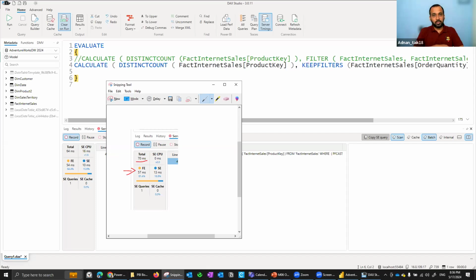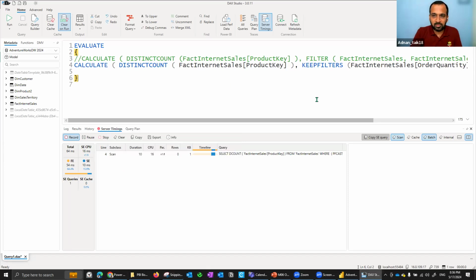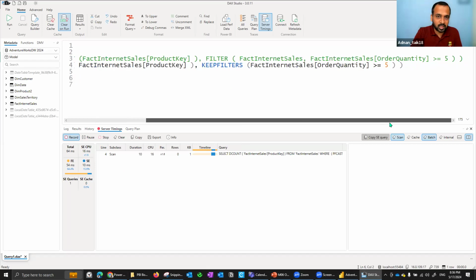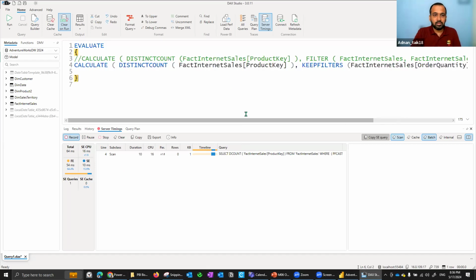So this is how you can debug your DAX query performance, how it should work. Both will work in the same way, and the result output is going to be the same. So you can use either this or that option. You need to make sure about using different DAX. This is only applicable if you're working on a project and the performance is low, then only you are going to do these kinds of debugging options.